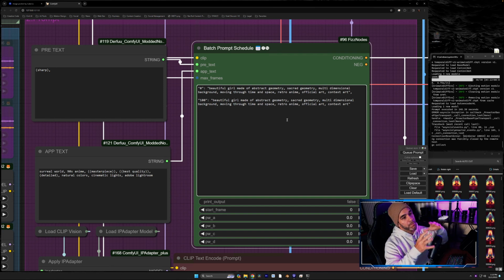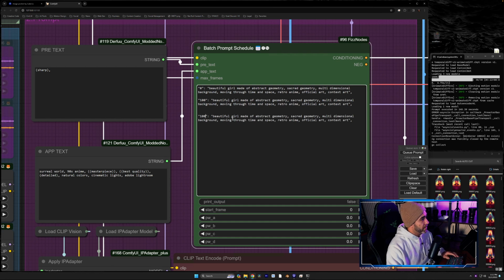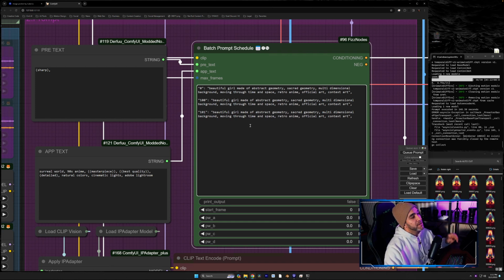So the prompt will transition over all those in-between frames into the next prompt. If we did something like this, where we added another one, and I know these all say the same thing, but just play along with me. We'll get to prompting in a few minutes.